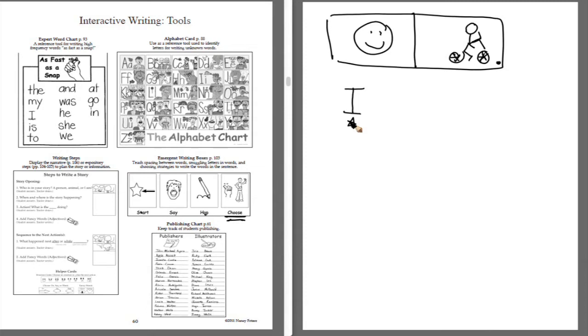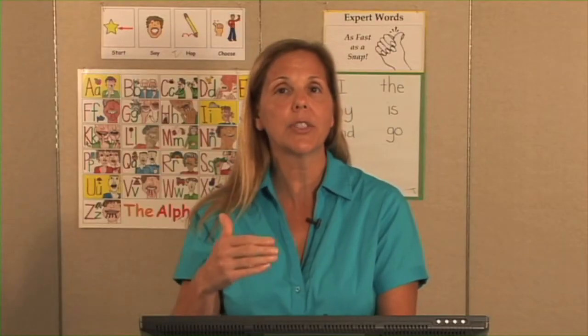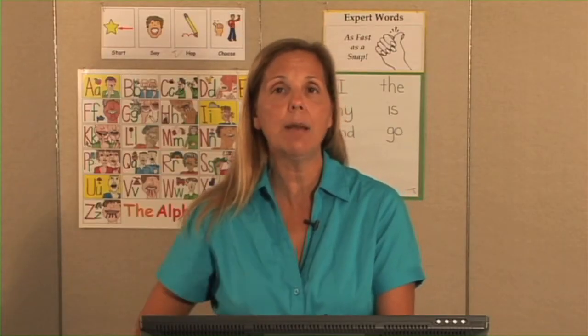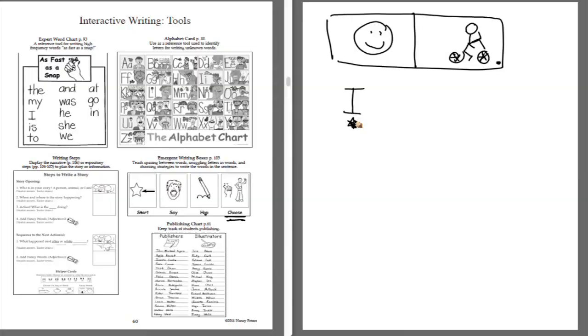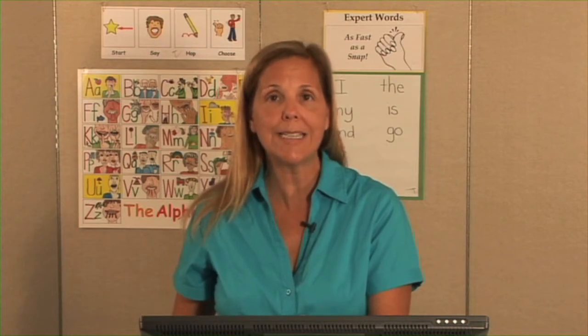beginning of the sentence. That's where the sentence starts. So I'll put my pencil on the star. I'm going to say the sentence. Let's all say the sentence together. I am on the bike. We'll hop. I am. Stop! Is the word am there? No, we need to write it down.